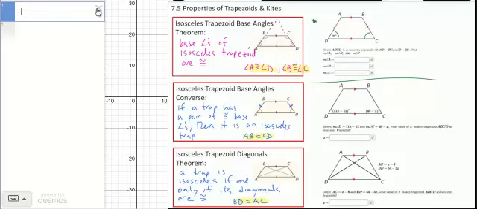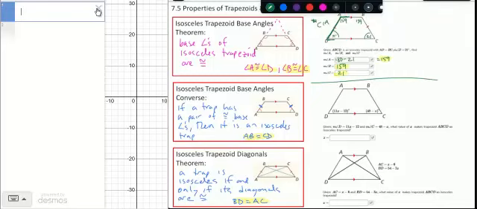Base angles are the same. So if D is 21, that means C is also 21 degrees. And you have these consecutive interior angles, CIA, of parallel lines, so those are going to be supplementary. So if we took 180 minus 21, that's going to give us our answer of 159. And if angle A is 159, then the other base angle of that isosceles trapezoid is also going to be 159. So here you have your remaining three measures.